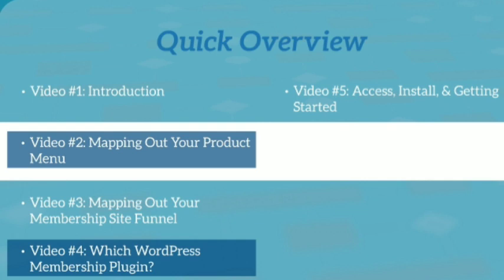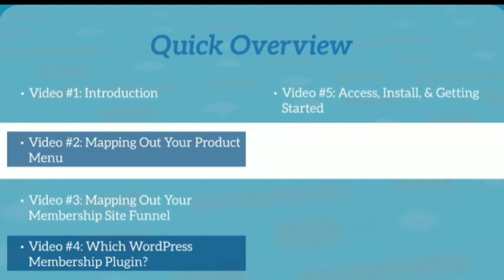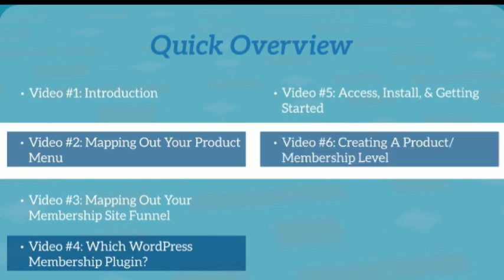Video number 5, we're going to talk about accessing, installing, customizing it, and getting started. Video number 6, we're going to talk about creating a product and creating a membership site level, because that's crucial, and that's the structure or skeleton, if you think of it that way, of your site.